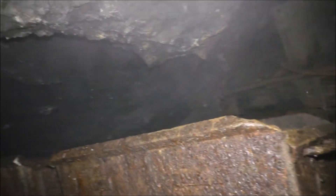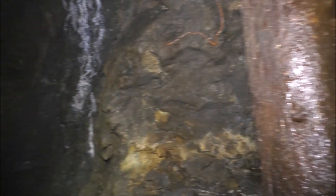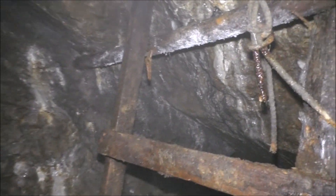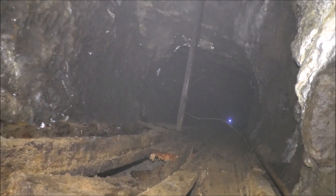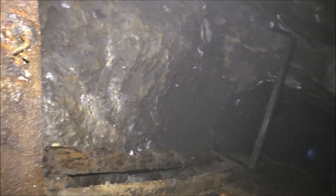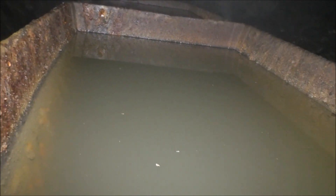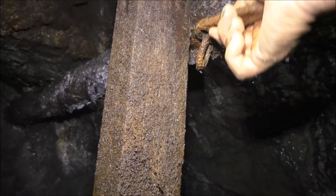All right, there we are — we made it up to the one cart level where the three carts are. Just waiting for Chris. Just waiting for Chris to make up the last stretch — we've got one more little stretch of rope but it's not very bad. Yeah, this is pretty nasty especially if you've only got one arm — slimy with lots of dirt and mud. From here, what we do is pick up all these ropes — there are two ropes. Better work to drag them up, but we take the rope and throw it into this big tank, then pull it out and pile it so it's fairly clean when you get it out. We found a cool little wrench here to add to our souvenir collection. Do you know what it would have been used for?